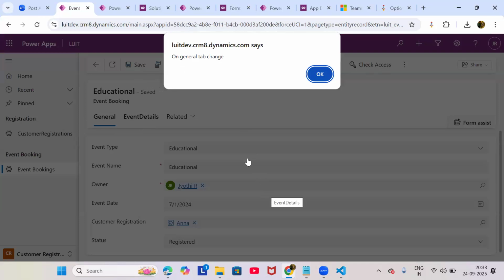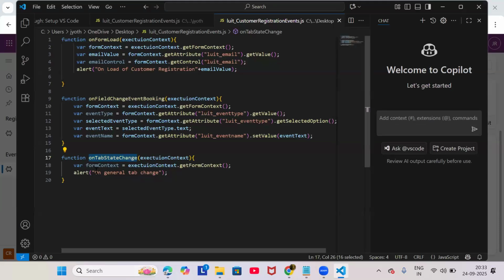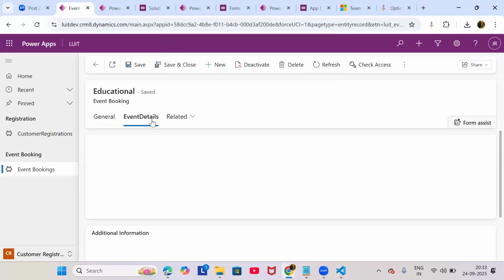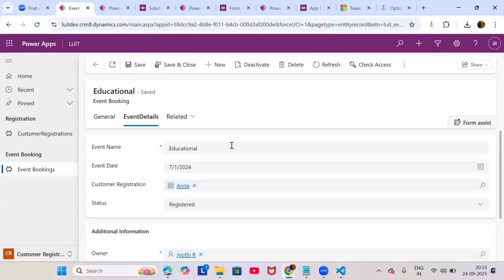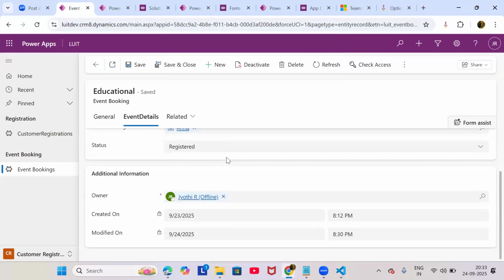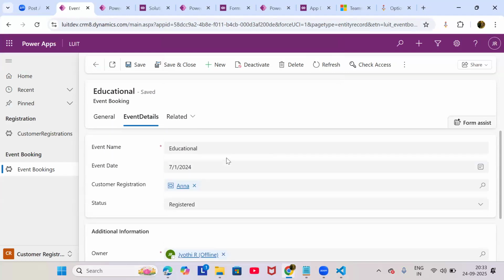Then my logic is there because on general tab state change, I have added my alert, meaning this function. I click OK, then only it will move to the next step. If you want to add any other logic also, we can do that as well.